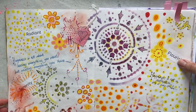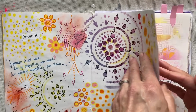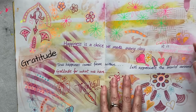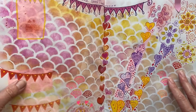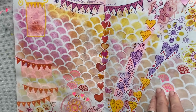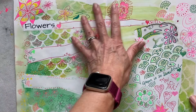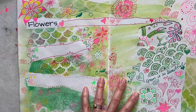I've just put my little tabs in here so I can flick to the pages where I have used stencils in my art journal. Look at these pages, and as always in my sketchbook, some are finished and some are not. Quite liking this one. I did this one last year. This is one that was last summer.